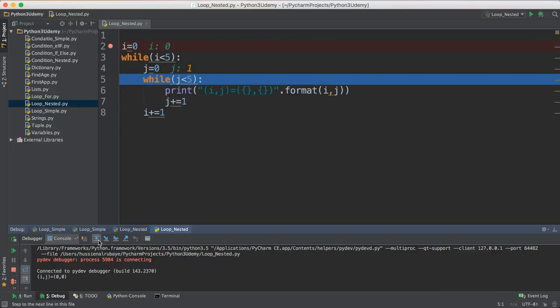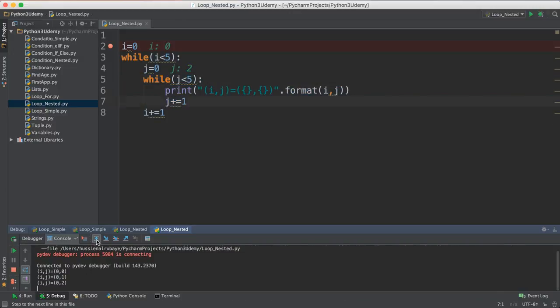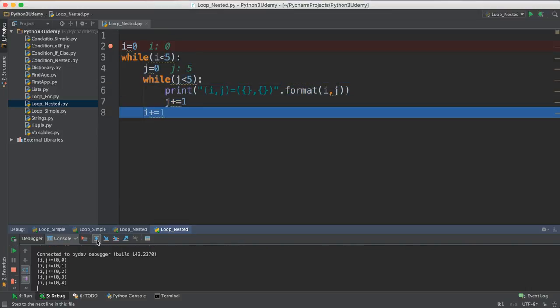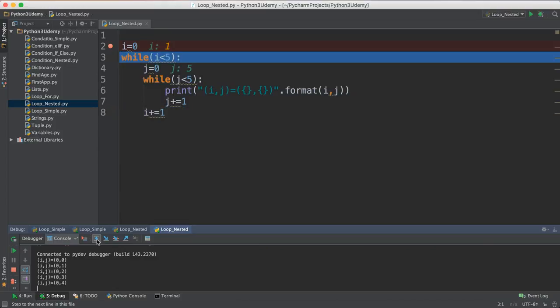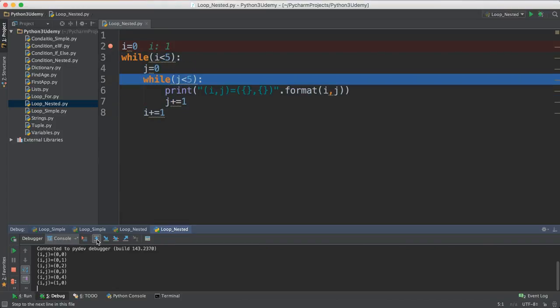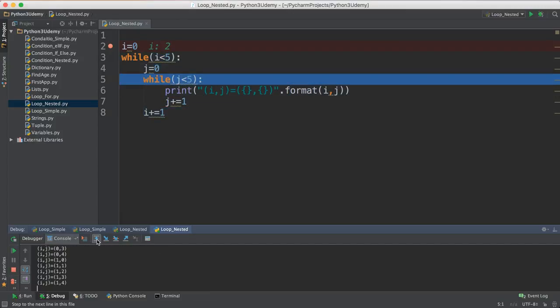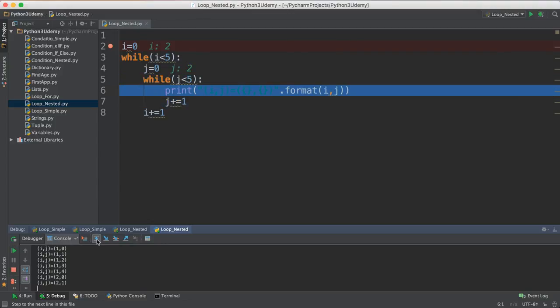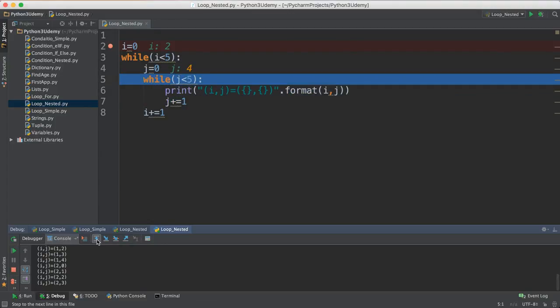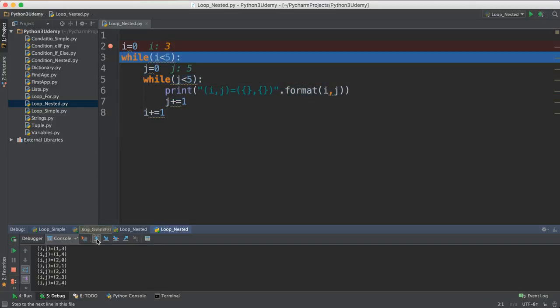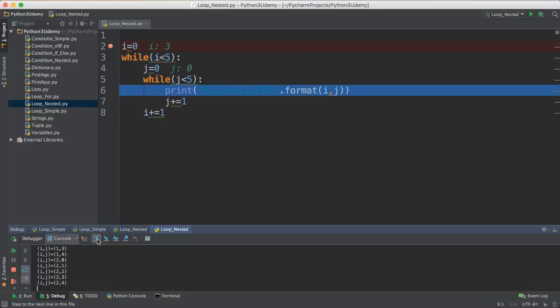If you see now, it will be better. It will print the second one. If you see the print statement, it will continue until it reaches j not less than 5. Now it's 5, so it will jump out, increase i, and go back to the parent loop, then continue again into the inside loop for 5 times. Then it's done and goes to the outside loop and continues. Try to do a lot of debugging and see how, when it's done, it goes back, because this is the internal loop. When it completes, it goes to the parent loop, then when the parent loop increases, it continues the internal loop, the same process again and again.